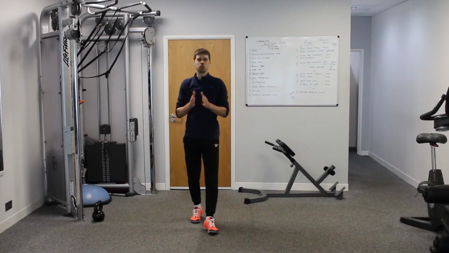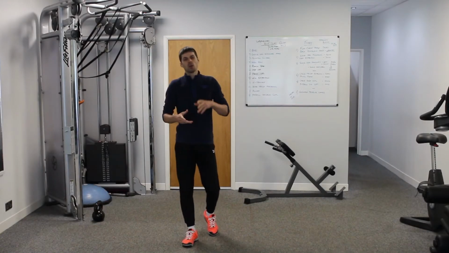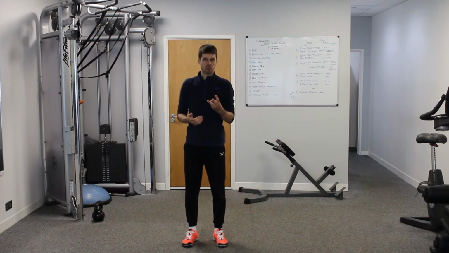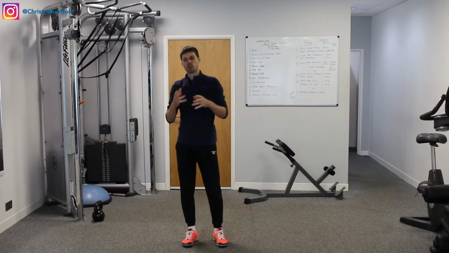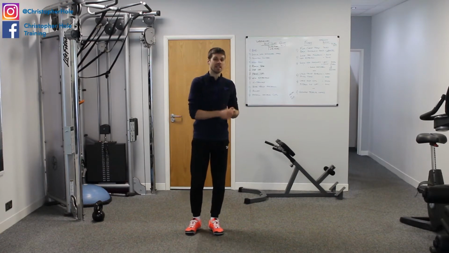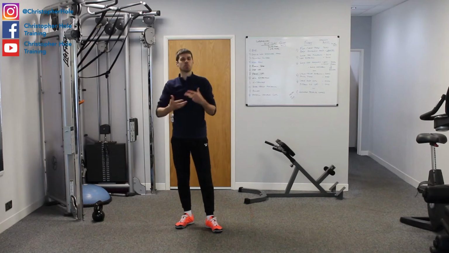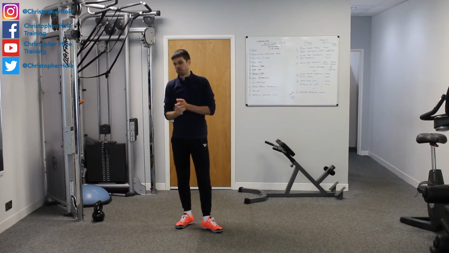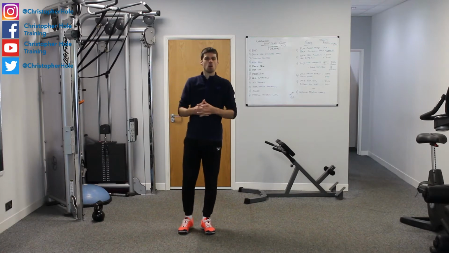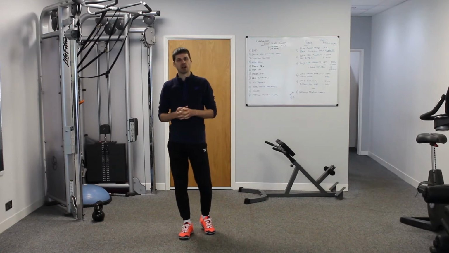What mobility do you need for the squat? We're going to be covering 3 areas of the body. We're going to start with the ankle, work our way up to the hips, and then the thoracic spine. We're going to talk through what mobility we need, why we need it, and when it's being used during the squat, and how it affects different techniques or outcomes when you perform the squat exercise.